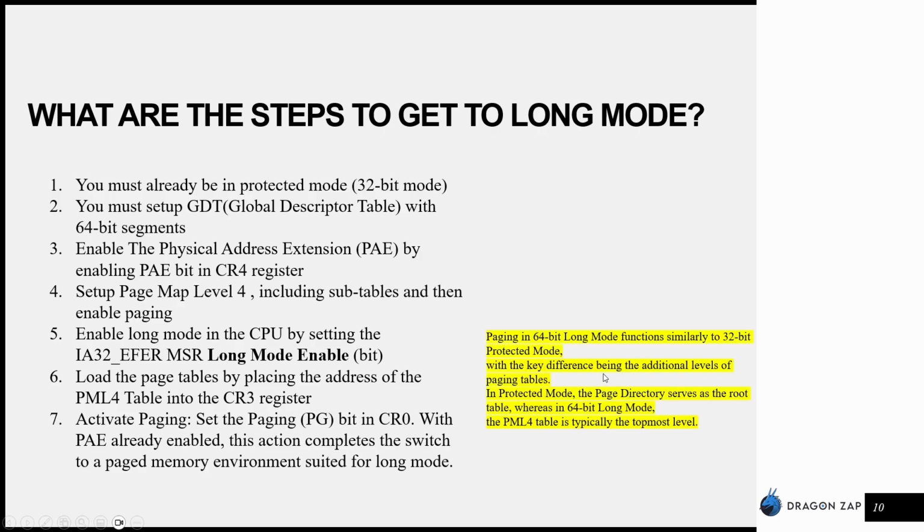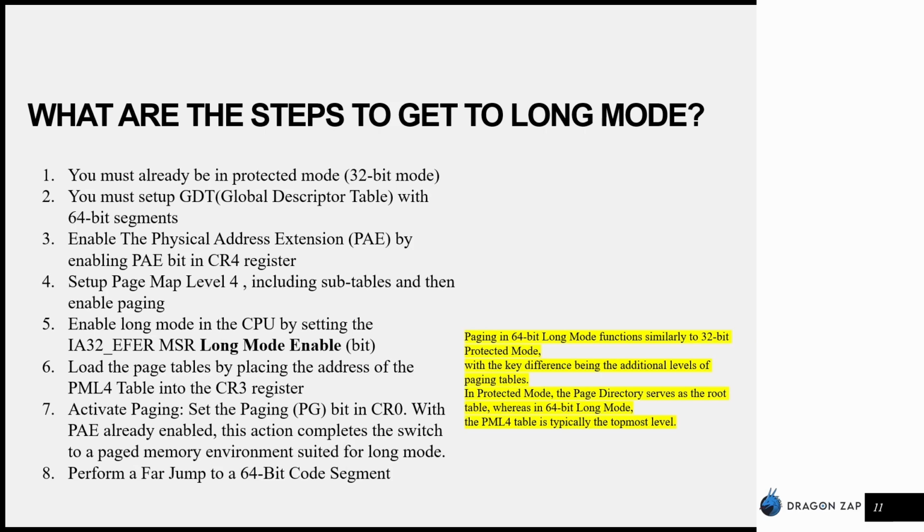So the 7th step to get to long mode is to set the paging bit in the CR0 register. This will ensure that paging is used in our kernel. Now, in long mode, paging is mandatory. Okay, it's a flat memory model. So we don't have a choice. We have to enable it, and we have to set up the paging tables correctly, such as the page map level 4 and its subtables. Now, the 8th and final step is to perform a far jump to the 64-bit code segment. And then the processor will be in a 64-bit state, allowing us to address much higher memory than possible in 32-bit protected mode.